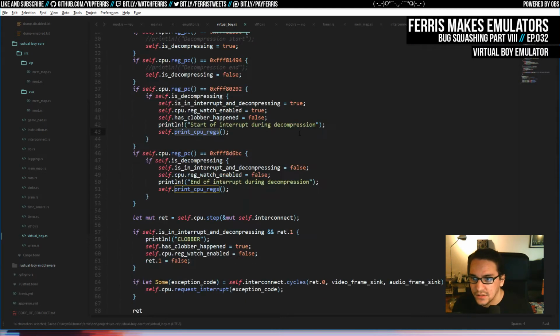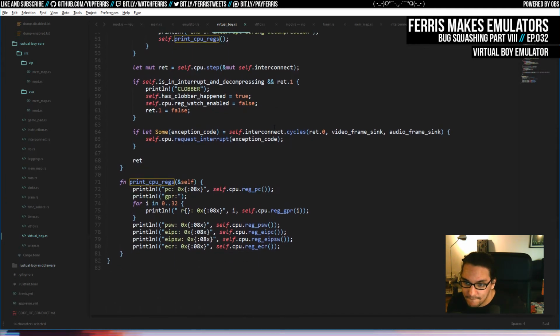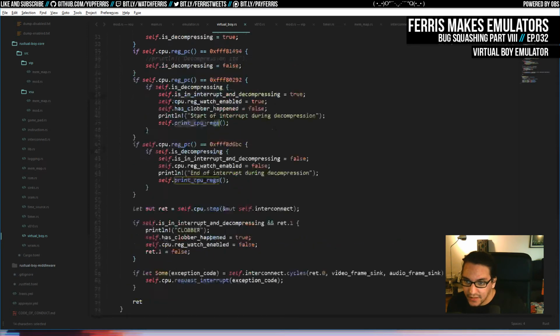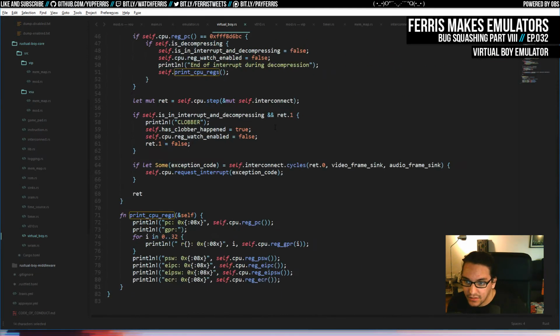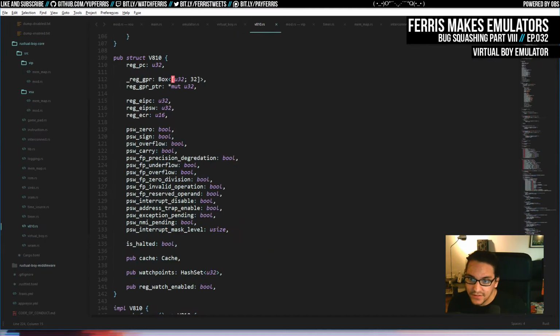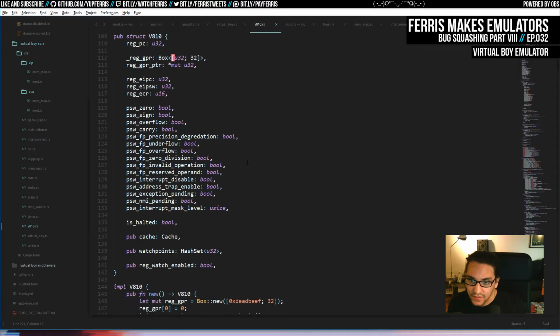Let's actually... I would actually like to stuff this in a data structure. Maybe I'll just make a save state thing that'll contain the bits of the CPU I want, and then I can just copy those out.